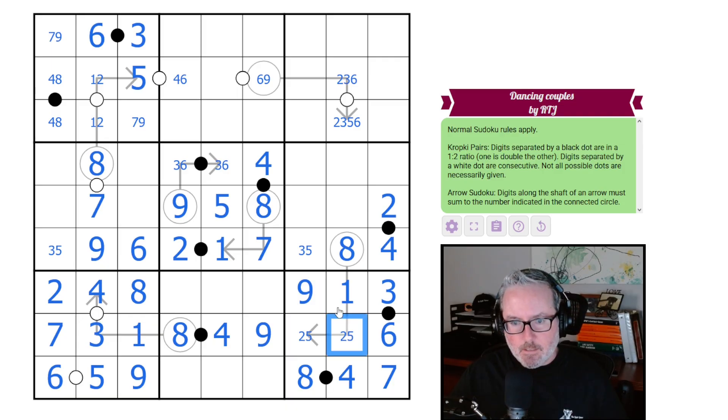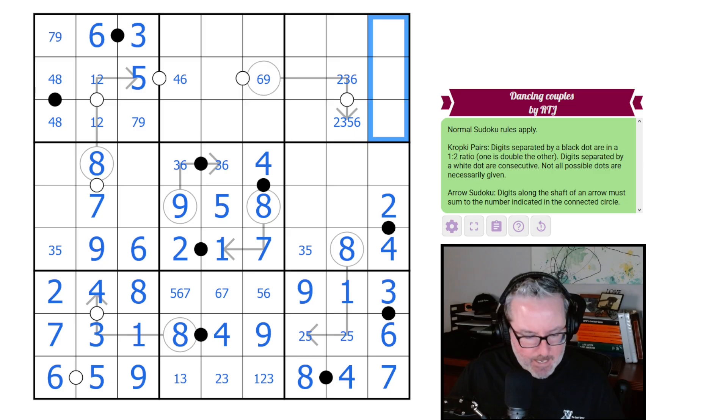Hopefully one of these guys is going to help us to get this guy rolling. What are you guys now? Ones, twos, and threes. You are fives, sixes, and sevens. You are not five, you are not seven, you are not one, you are not two. I guess it doesn't quite get us where we need to go just yet. Let's think. One of these is going to be an eight.